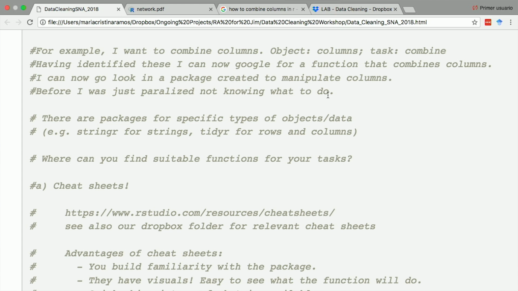And it's going to give you all the tools that you need. If you know these two things, like the object and the task, you can find later in a million tools. Because sometimes what happens with R is that you have lots of information and manual packages, but you don't know where to find that or how to find what is useful for you. But if you have identified these two pieces of information, it's going to be easier.